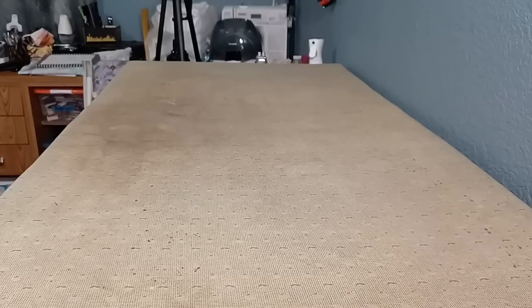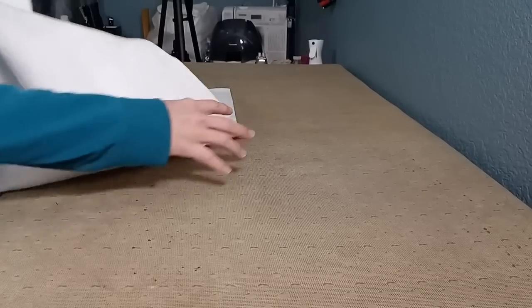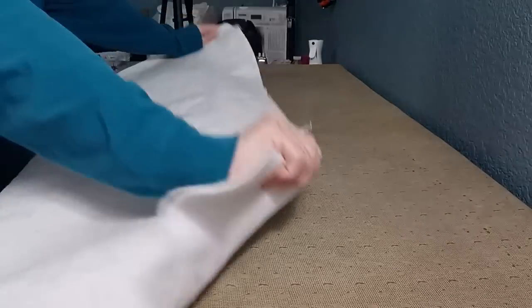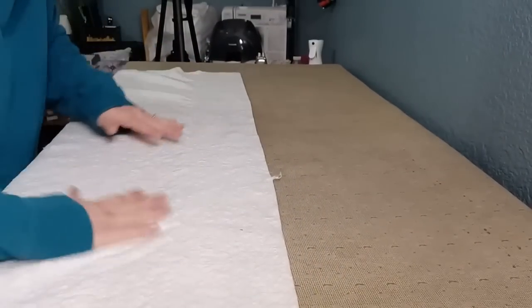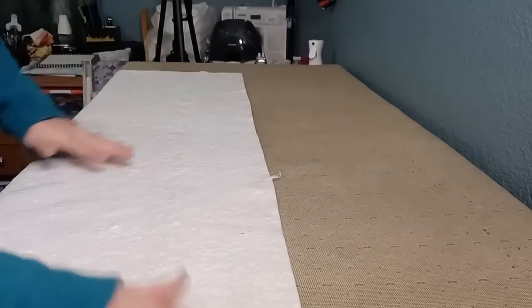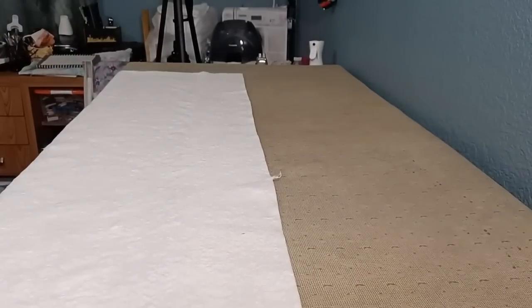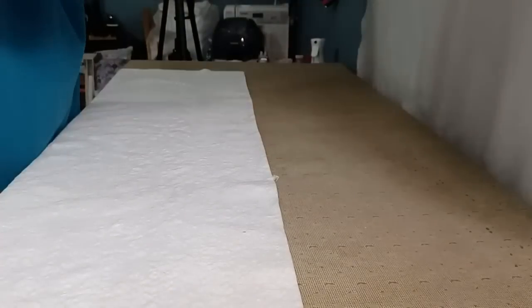We're going to take one of the pieces first, and I'm going to open it up. And I'm going to lay it with that pokey side facing down, just like this. And I'm going to smooth it out. Okay? Just like this. Then I'm going to take that other piece, and it's going to go up here. If I can get it to go. There we go. Right there.